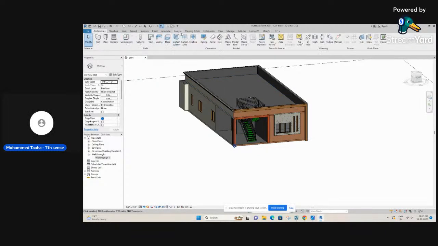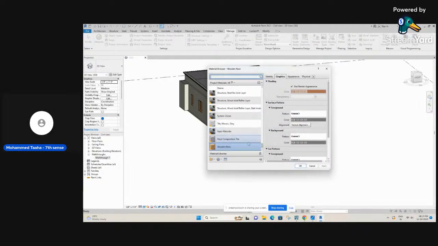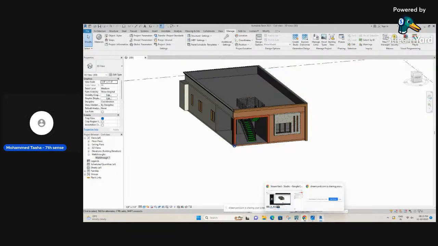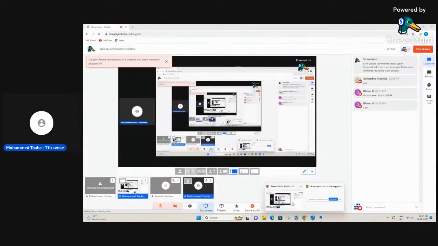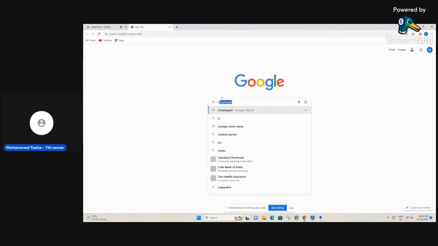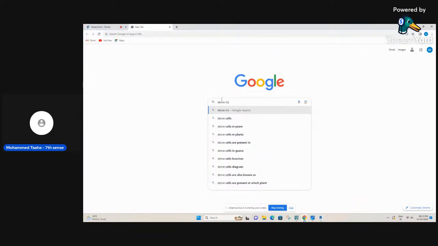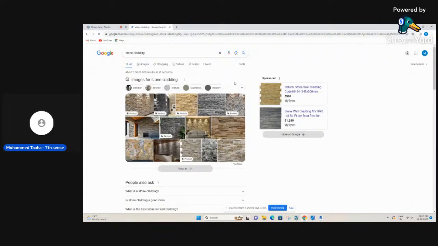Now I'm going to explain how to create your own materials by downloading a photo from any source you want. For example, I'm going to go to Google. I'm going to type stone cladding and enter.